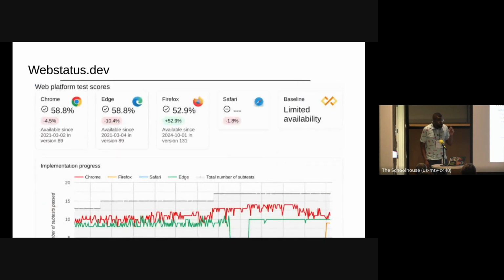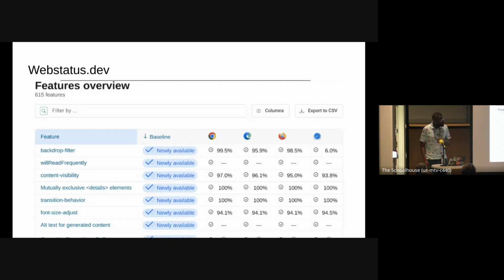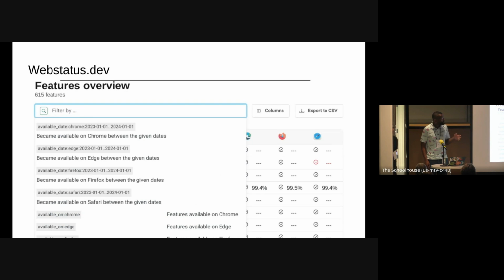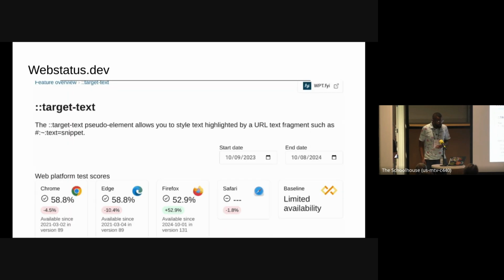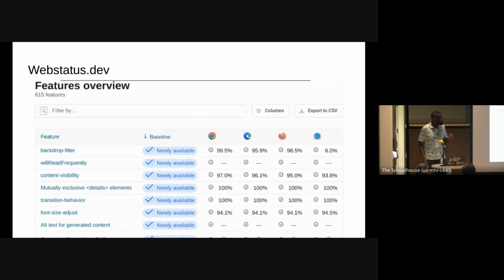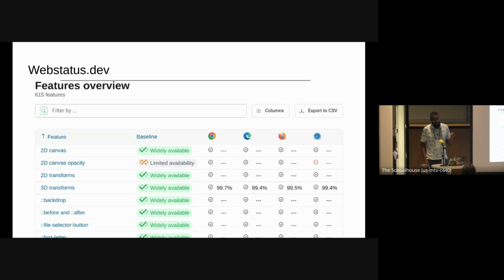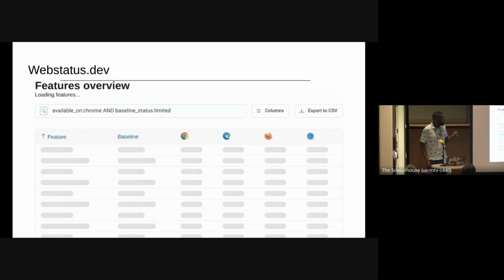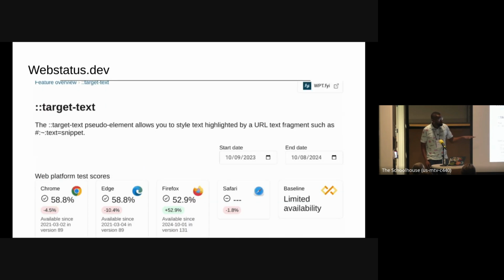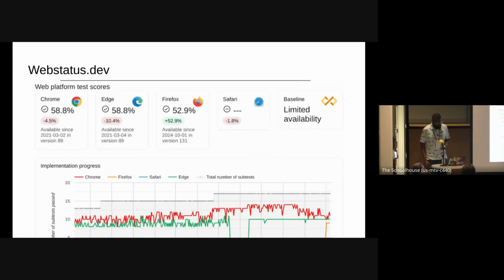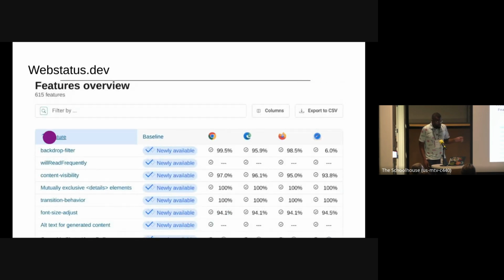Webstatus.dev uses those web feature IDs to connect tag data and provide a comprehensive overview of the platform. This allows us to see a big picture while also drilling down to granular feature-level information. For example, browser developers have tagged the web platform tests in WPT with web feature IDs, and that allows us to see the web platform test scores per feature ID on this homepage.